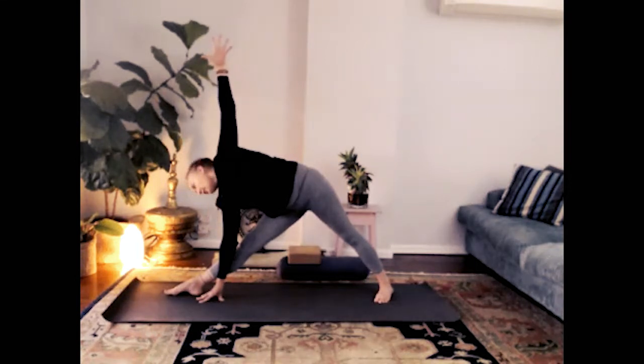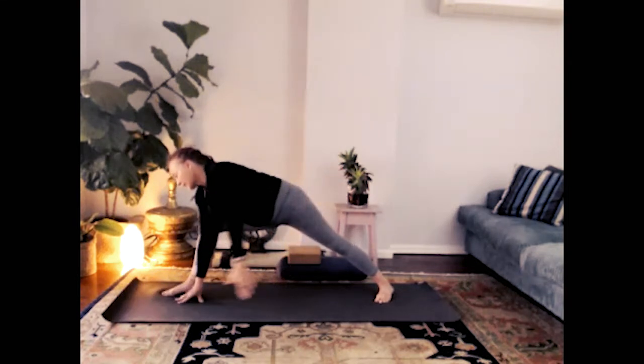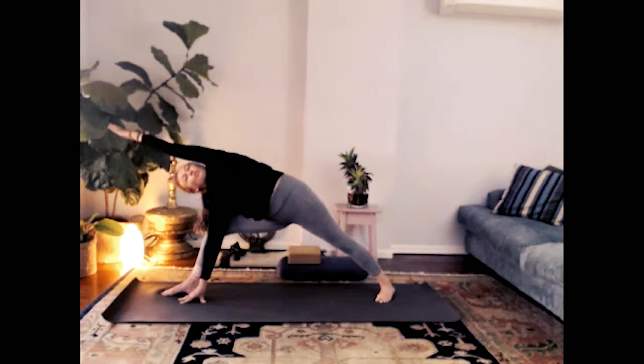Use the legs to ground and lock down. Lift the inside right knee and from the left kidney travel all the way down to the left sole of the foot. Squeeze the sitting bones together just a little bit — that's a subtle adjustment. Reach through the crown, looking up if you can. Breathe in, and breathe out — turn the gaze, look down. Take a deep long bend through the front right knee and take the top left arm over into Parsvakonasana, the side angle pose.